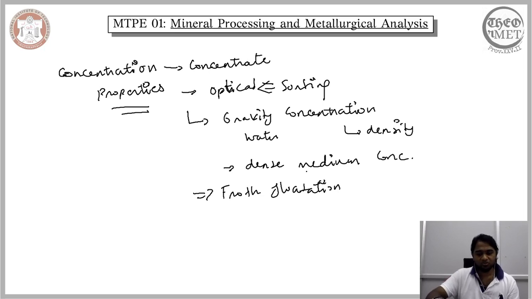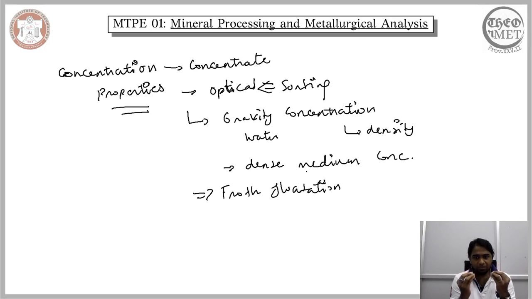What the froth flotation process, or this particular technique, involves is that it exploits the chemical composition of the given mixture of particles, and it manipulates the surface property of the particles. So essentially, one important distinguishing feature of a mineral is that minerals have a specific or definite chemical composition. So even though gangue is a form of mineral and we have our valuable mineral, the concentrate, which is again a mineral, even though both can be categorized as mineral, the one distinguishing feature is the chemical composition.